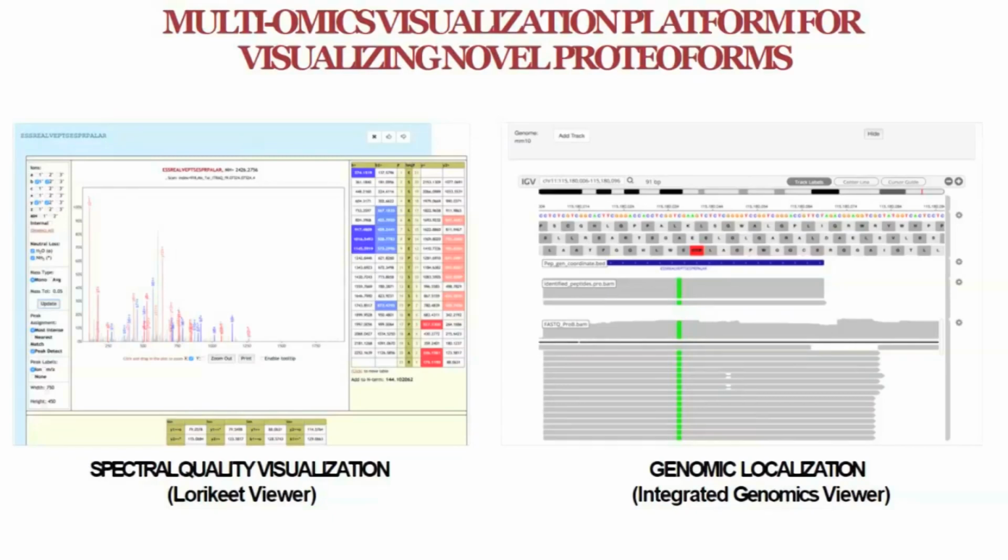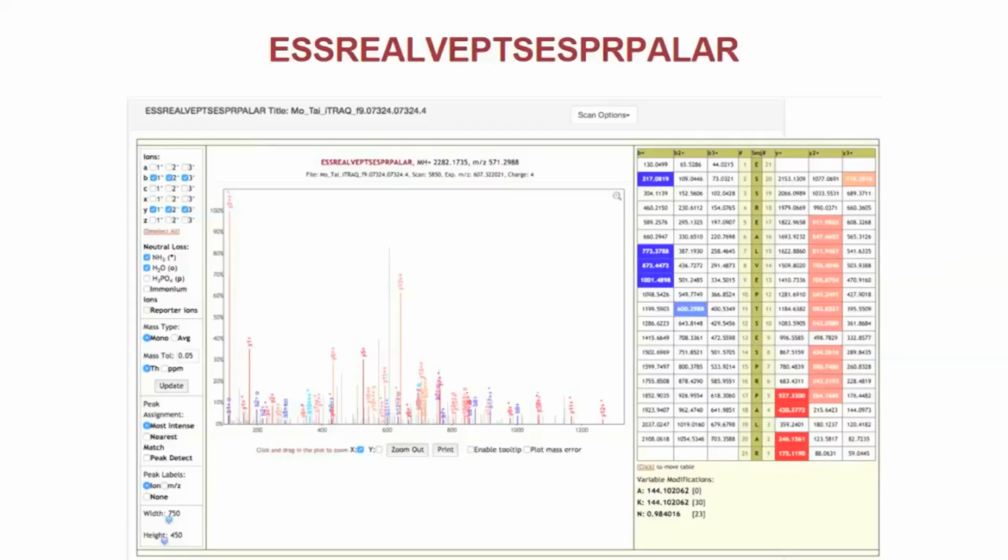So you can use the Lorikeet visualization tool to look at which peaks are annotated with B and Y ions, how many of these are continuous B and Y ions, and so on. So basically you look at the spectral quality. Because even if you have done 1% FDR, and you're getting a really great score for your peptide, it's not necessarily true that the spectral annotation is good. And I think it's important that if you're identifying a novel peptide, you at least have the means to show or convince yourself and then the reviewer that this is a peptide that indeed is novel and definitely needs further interrogation. One can also perform genomic localization using that MVP tool that I mentioned.